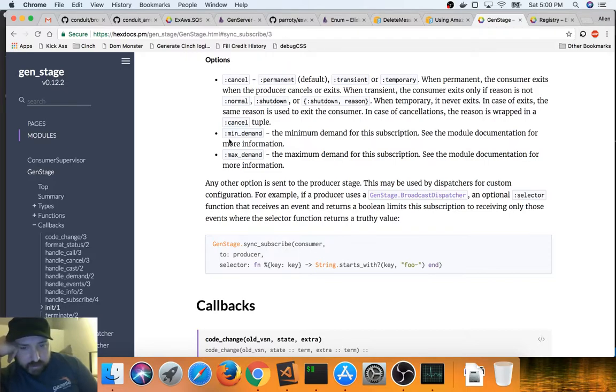So then min demand. I should make that part configurable. Min demand and max demand, because I don't have an opinion on what those are set to. That would just be the consumer of the library picking one of those. I wonder what the defaults for those are. And then any other option is sent to the producer stage.